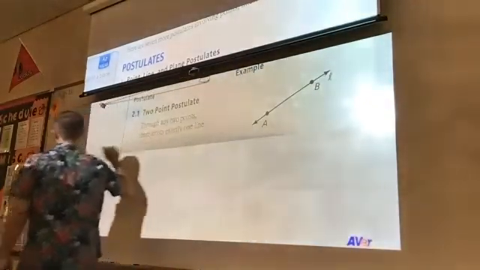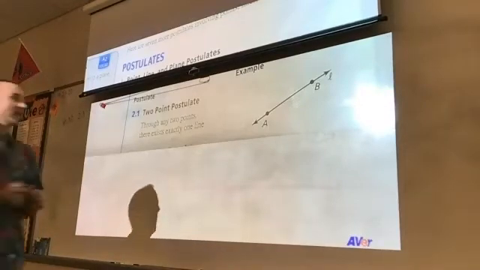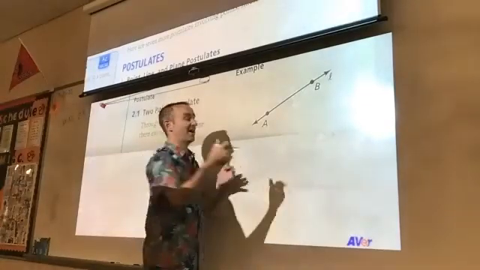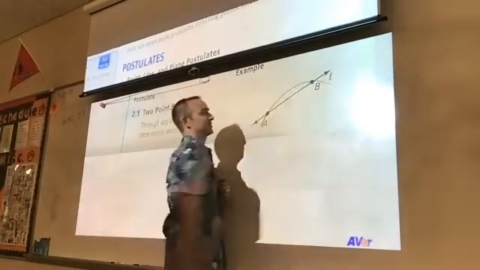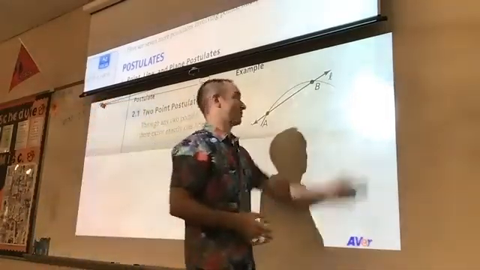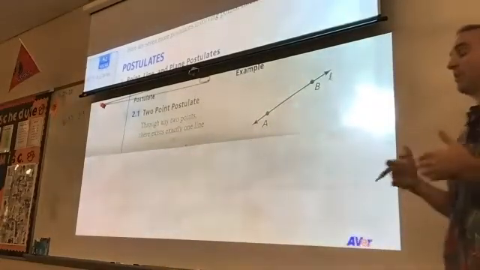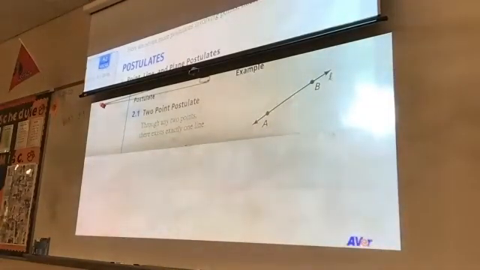Through any 2 points, there exists only one line. Okay, exactly one line. Means we cannot draw a second line through those 2 points. Because if you try, right, a line is a straight line. So if you try to draw something else that goes through those 2 points, it's not going to be a straight line, which is not a line. So that doesn't work. This is why we can name any line using any 2 points that are on the line. Because those 2 points signify the one specific line that goes through it. Okay, so we have a 2-point postulate.